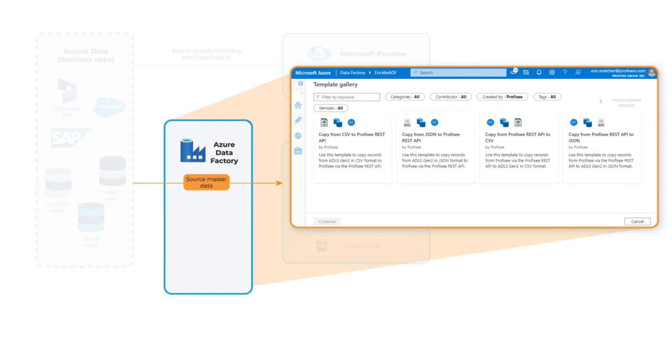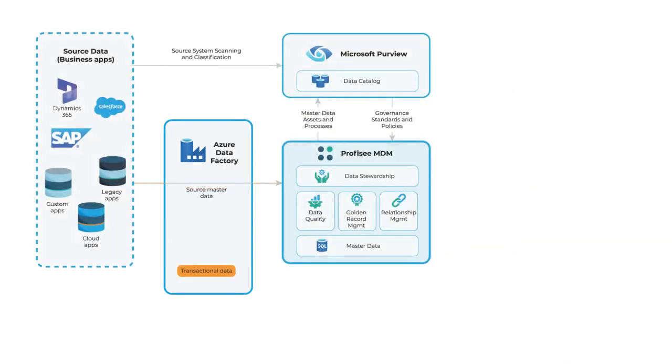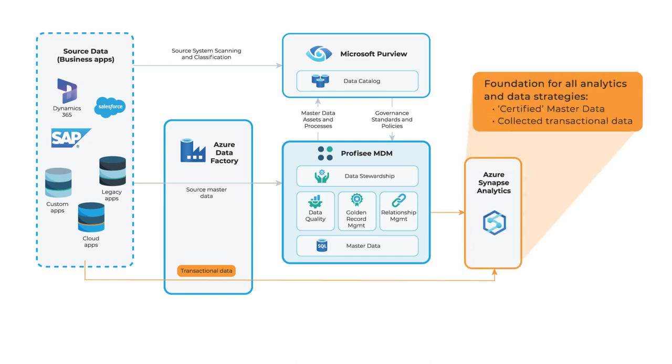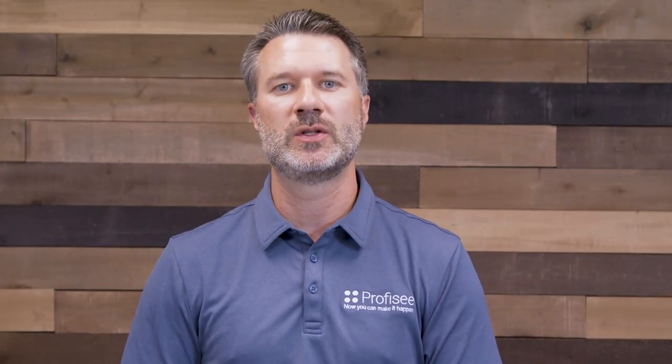Now that we've connected the dots across our various applications and have certified data, how do we use it? This is where Synapse comes into play, allowing the certified master data to be connected back to transactional data, enabling analysis between and across your data silos. Now we can finally answer fundamental business questions, like who are our top customers, which vendors do we buy this material from, or where do we have cross-sell opportunities across our different product lines.